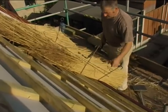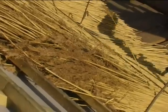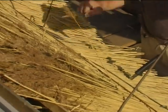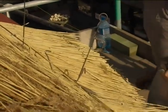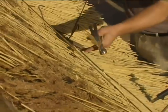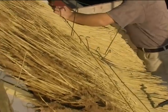Tend to overlook is that once you get going off the roof with it, you should alternate the hooks. Oh, should you? Yeah. So one's that way, one's that way. So this rod shouldn't move about at all. I'll put two in there because that one just was awkward round there. But if you do that, there's no way that then that rod is going to trip out of itself. Sure. The other one will be reversed round.